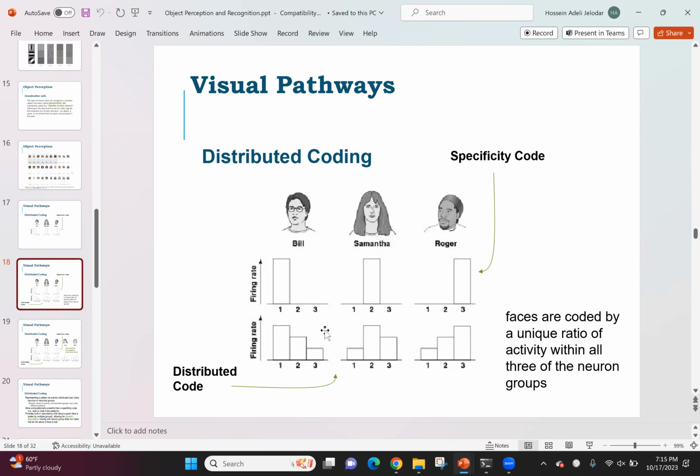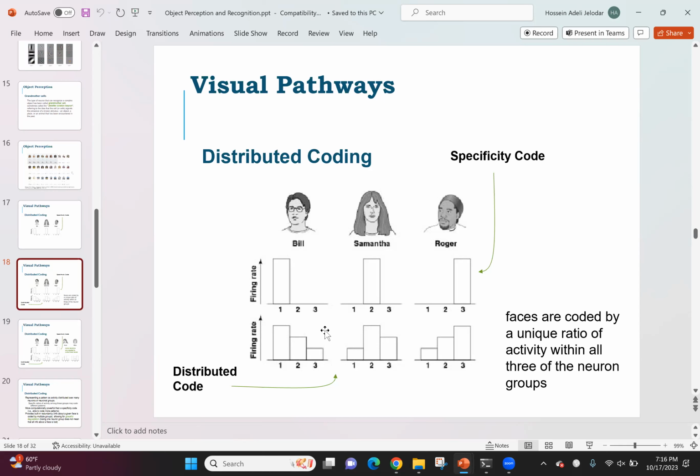What does the other code give you? A lot more ways to code different individuals, right? And it's distributed. So the representation of one person, the way you identify one person, is not by a single color, but by a ratio of a combination of a lot of colors. Does that make sense to everyone? The difference between specificity and this sort of distributed coding. But this is a very simple system with three cells, and in my example, with three different colors. You have three colors, and you were trying to assign them to different people so you could recognize them again, and you run out of stuff.